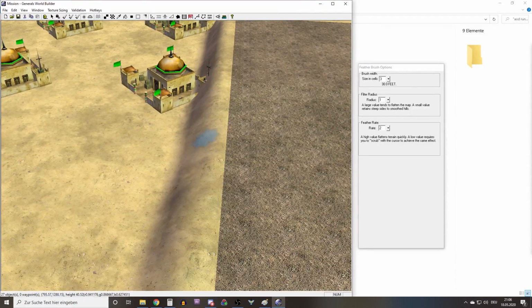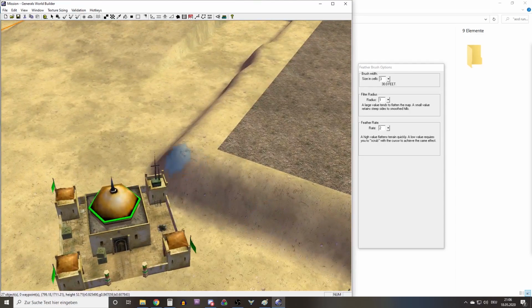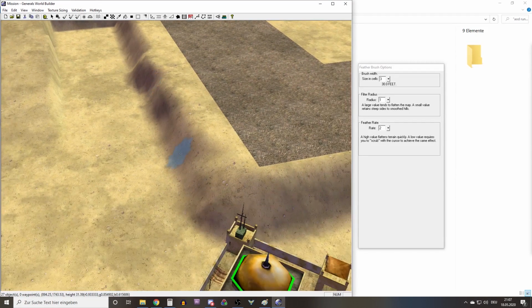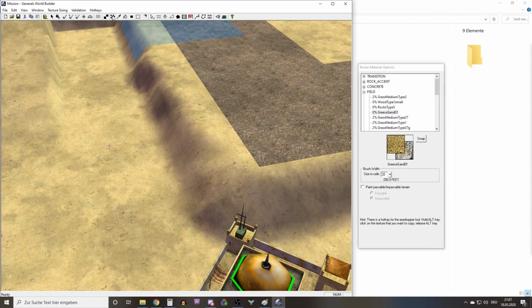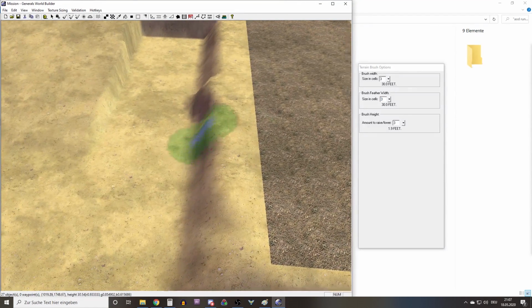Okay, this makes it look so much smoother, makes it a beauty for the eyes, like that. And because we selected the brush height with 3, here, this thing, it makes it already very smooth.